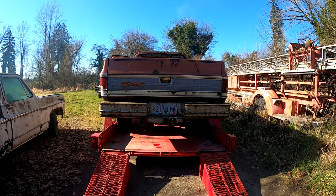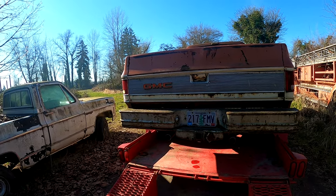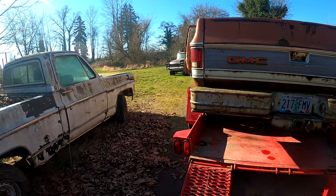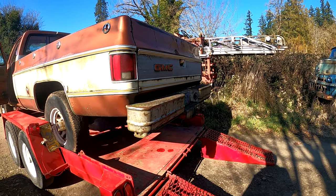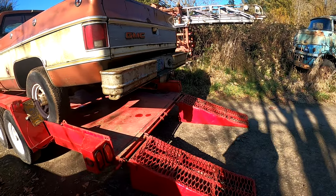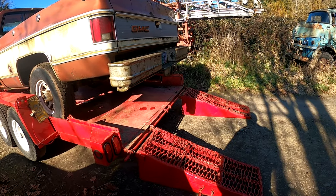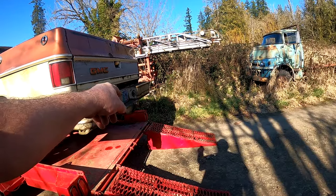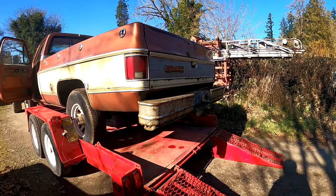Coming out over here, that could be collected condensation. This truck hasn't been getting driven. I have a feeling the drive that I took in it yesterday was one of the longest ones it's had in a while. I ran it and drove it just long enough to make sure all the drivetrain components were working without making any hideous noises or anything. There is an exhaust leak on this pipe, so that would explain the condensation on that side.